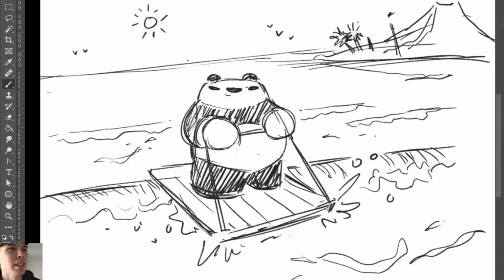Oh wow, we got a lot of suggestions right now. Here we go. Let's try to get these quick. Panda with hydro boots, the ones that they use to jet ski to propel themselves. Not sure if I see those. See, jet ski, hydro boots. I think I might know what you're talking about. Let's see here.